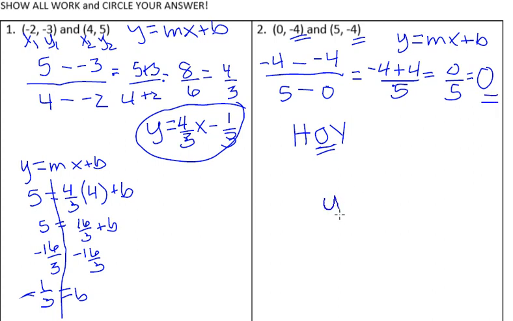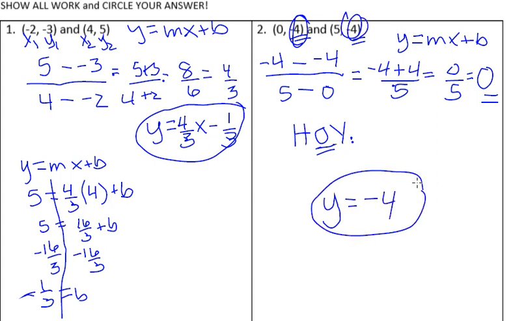So I know that my equation starts with y. So I'm going to say y equals, so it's not a y equals mx plus b situation specifically because those are different when we have a horizontal line or a vertical line. So y equals, well, when I look up here, y in both cases is equal to the same thing. Y is equal to -4. So that is your entire equation because in that situation you have a horizontal line.